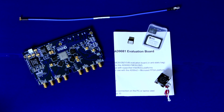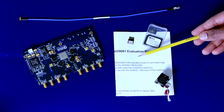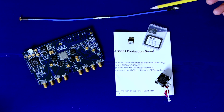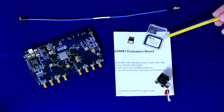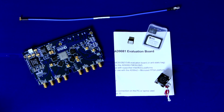Let's review the components of the MXFE evaluation system. The box comes with the evaluation board, a document showing what's in the box, an SMP female to SMA male cable for the FMCA boards, a heatsink with integrated fan, two microSD cards — the AD-FMC SD card for interfacing to FPGA development kits from Xilinx and Intel, and the AD-S9-V2-UZ-SD MXFE for use with the AD-S9-V2 FPGA data capture card and ACE evaluation software.